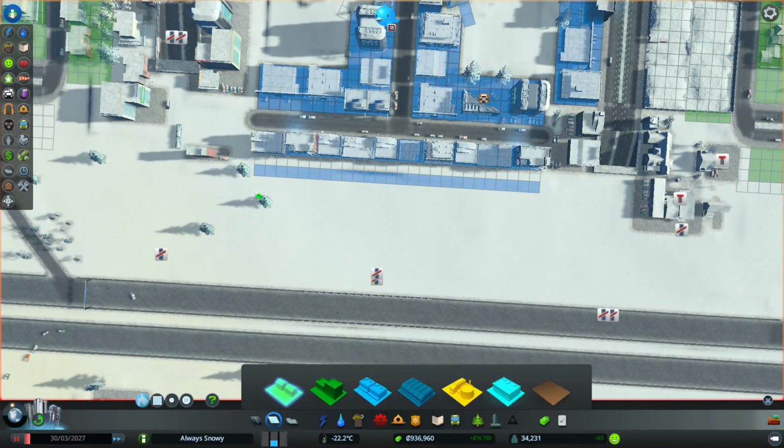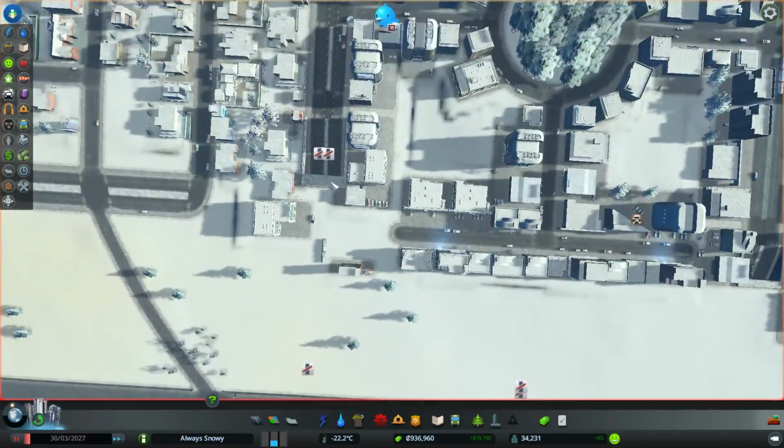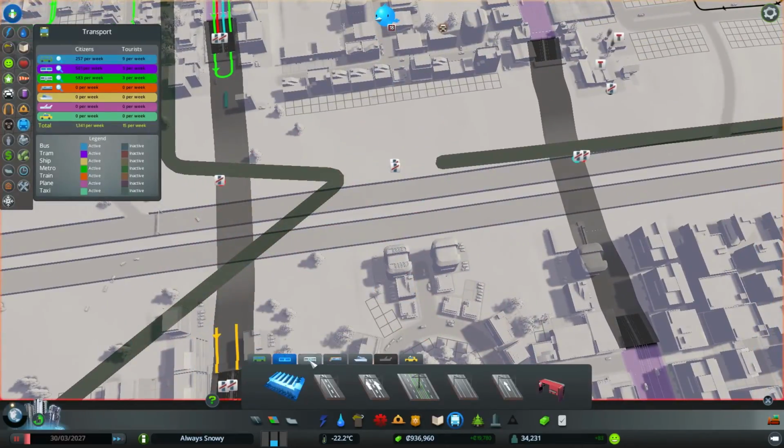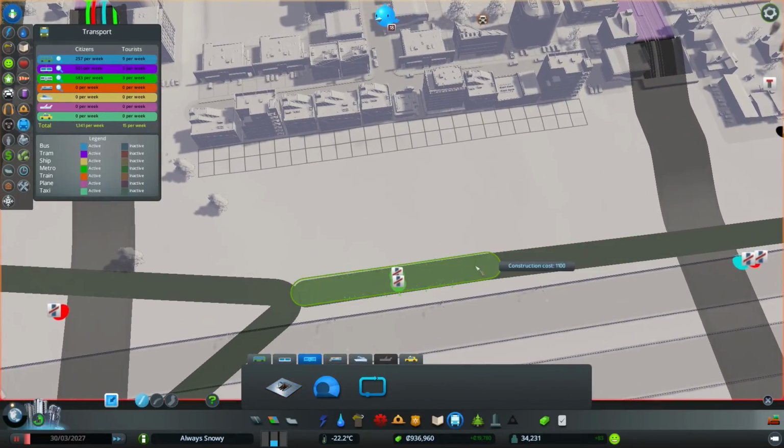And we should probably get rid of this for now. This one's a little bit further back, but that's fine. Let's also quickly hook this back up, because this is just a bit of a mess. So we'll do that, like so.